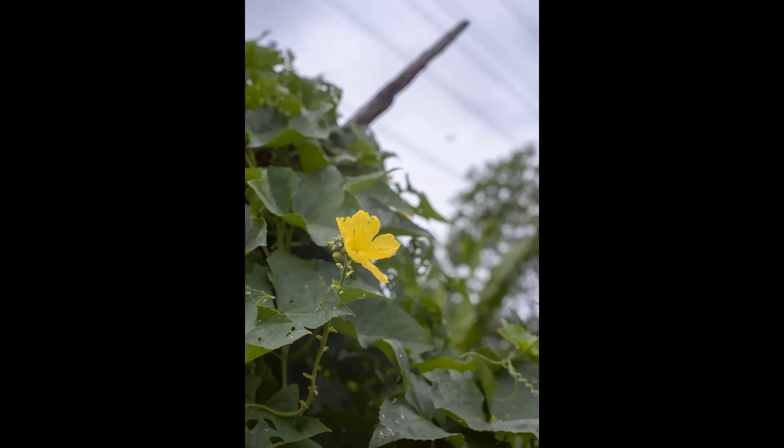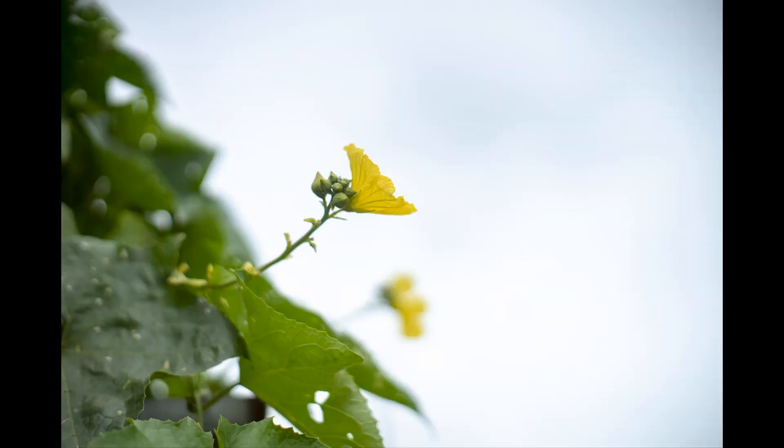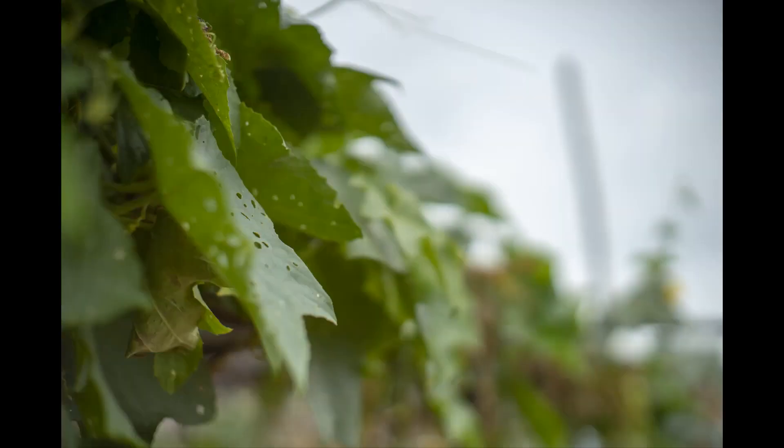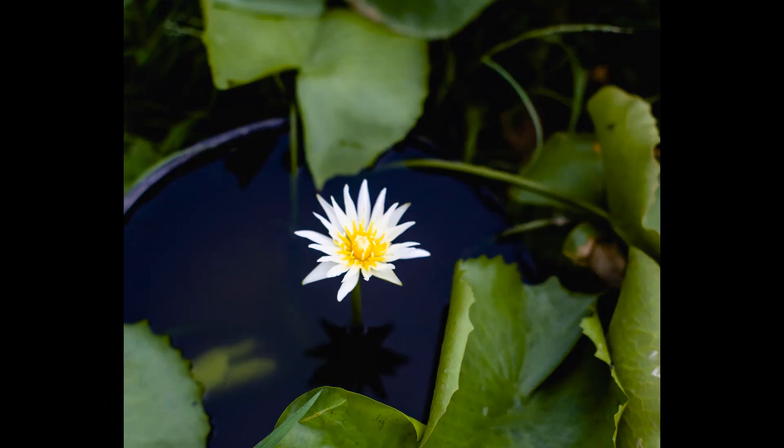There were a few tiny scratches — also known as cleaning marks — on the front element, but nothing deep enough to cause image degradation. I went to the web to find any info about disassembly and cleaning, and set about to return it to its former glory. The aperture was clean and snappy once again, the focus helicoid felt consistent and smooth, and the glass surfaces cleaned up nicely.